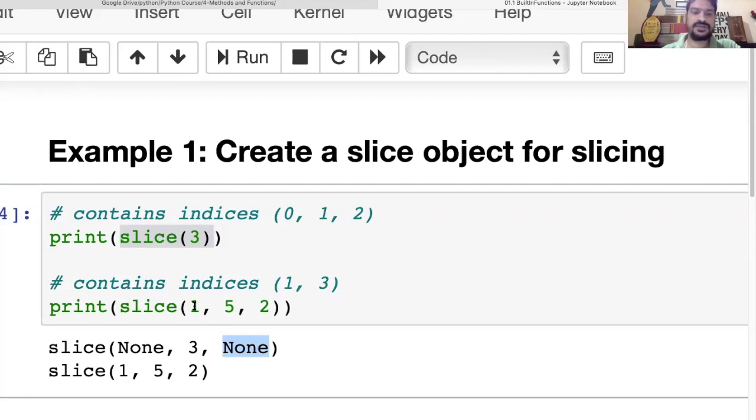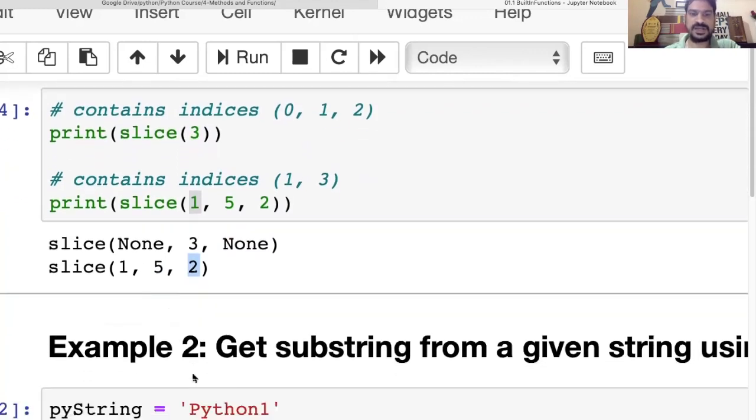Now, if you want to give the values, so it will be a start. It will start from index 1. It will go up to 4, because this is 5, stop 1, and it will iterate 2. So it will not go in a linear basis. It will print 1 and then leave 2, go to 3, then leave 4. Because it will go up to 4, it will just print what is in index 1 and what is in index 3. It will just make a slice of it.